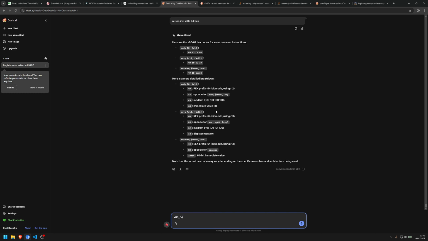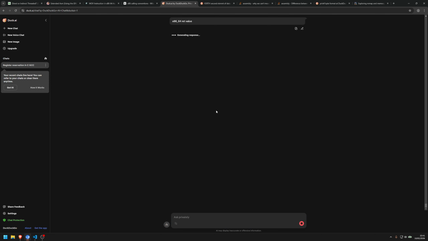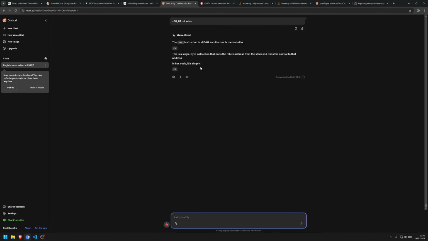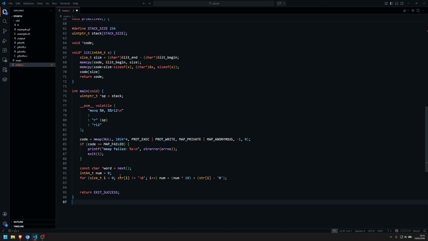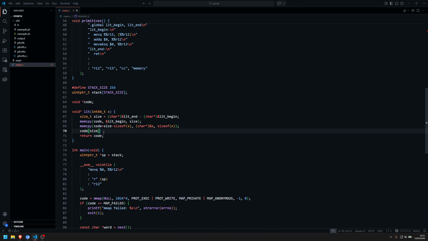X86 64 ret value. I just need to return C3. Okay, so in that case, we basically just need to go to code size, so 0, and assign it, not this, actually, 0xC3, like this.